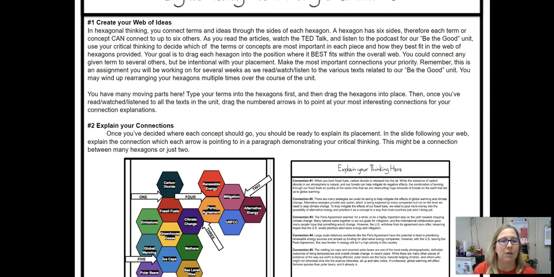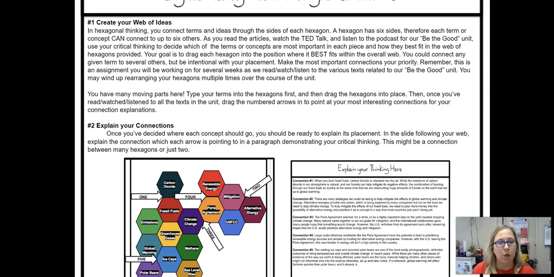Remember, this is an assignment you will be working on for several weeks as we continue through our unit, and we will read, watch, and listen to various texts related to the Be the Good unit. You may wind up rearranging your hexagons a few different times through the course of the unit. You may have many moving parts here.